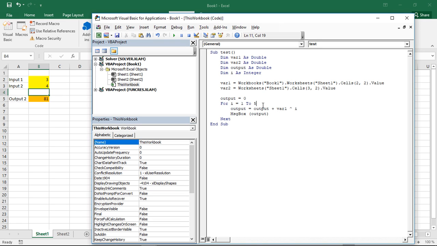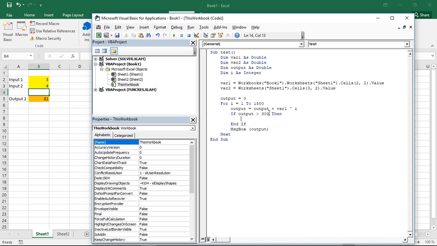Okay, now imagine I'm doing this 1,500 times. That would be quite a lot of work. However, I'm not going to click through 1,500 message boxes. So I want it to stop as soon as the output becomes larger than 300. So that's an If clause. I'm going If output larger than 300, Then. And then I only have to tell it, how do I stop this for loop? How can I actually quit this?